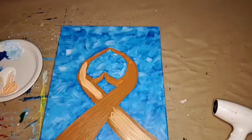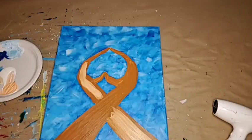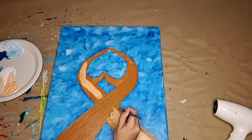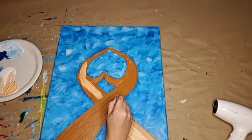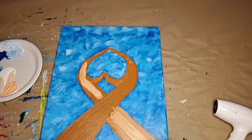Okay, so now I'm going to wipe off my brush. And on the ends here, I'm going to blend. So the goal is that I want the edges of the arms to be very dark, and then I want the middle of the arm to be very light. I want there to be many different colors. The more shades of blending that you get, the more awesomer and cooler this painting is going to be, and it's just going to be awesome. And that's what we want. We want a whole lot of awesome.